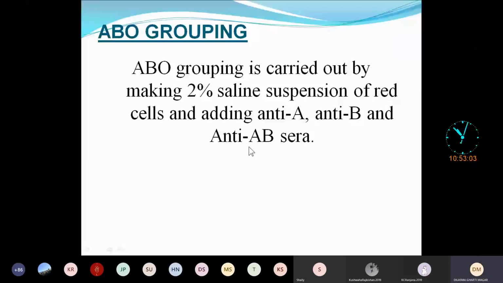You haven't done any practical yet? You must have been in that corona pandemic, isn't it so? Yes, ma'am. Okay. Have you ever seen somebody doing blood grouping? Yes, ma'am. Okay. Your parents must be doctors, isn't it so?